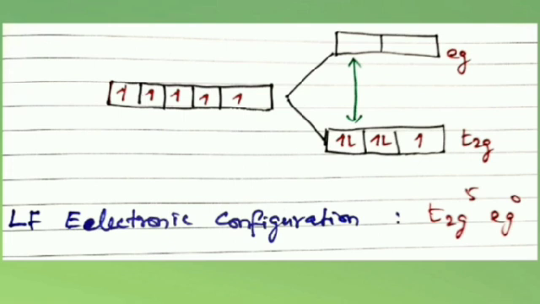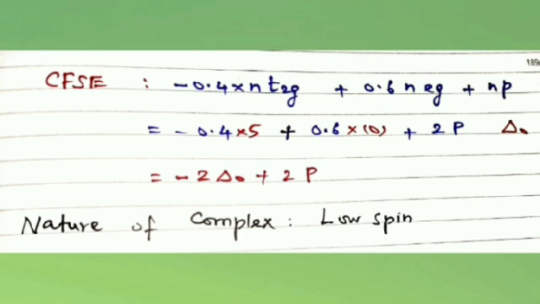So t2g has 5 electrons, eg has 0 electrons. Then CFSE value = -0.4 × n(t2g) + 0.6 × n(eg) + nP. In t2g there are 5 electrons, in eg there are no electrons, and there are 2 pairing electrons. So CFSE = -0.4 × 5 + 0.6 × 0 + 2P = -2Δ₀ + 2P.